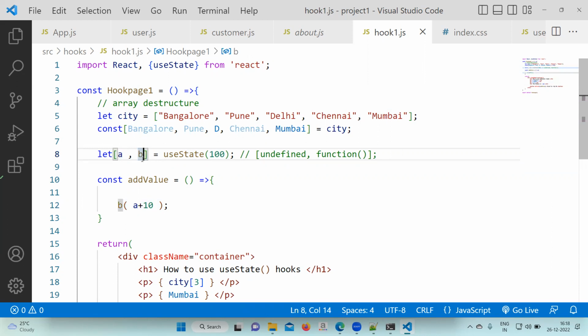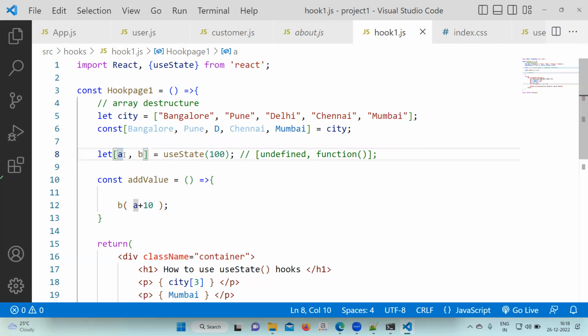And as soon as you update the value of a particular variable using its respective function, that updated value will be assigned to the current value. When B is holding the updated value, A is holding the current value. As soon as the value is updated, the current value will get replaced by the updated value.